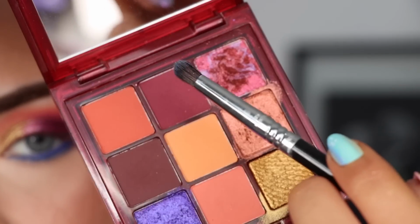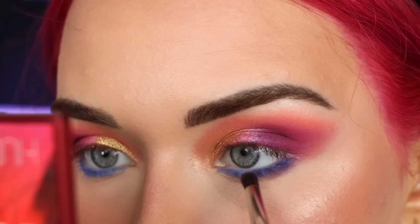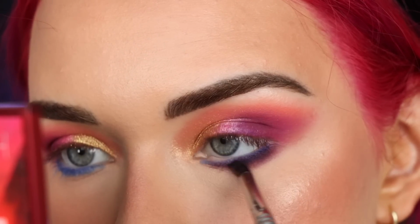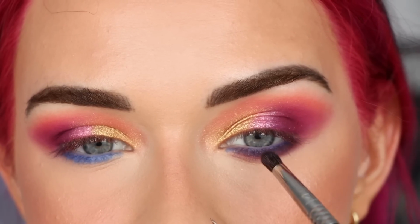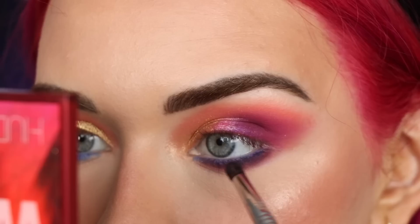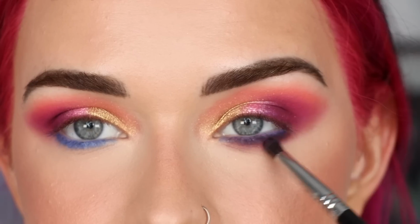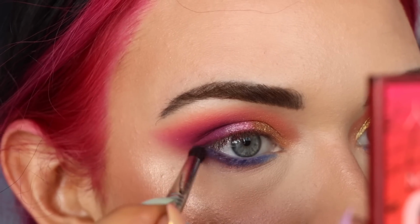I'm gonna go back to the Huda Beauty palette and take that purple shade I was using earlier. I'm just gonna run that along my entire lower lash line, right on top of the blue. I also feel like the eyeliner didn't really smudge out very well. You know how the Urban Decay ones, you can smudge them out? My Haus Labs Gel Kohl liner is my favorite one in the world, but they only have a black one in that shade. That one's smudgeable.